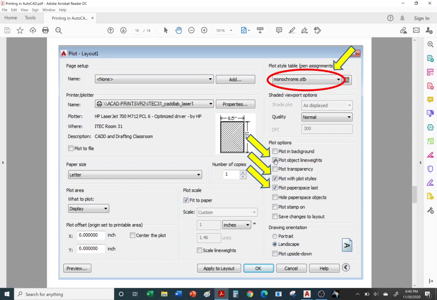And if you're able to, check these options here. Plot object line weights. So if you have a line thickness, a line weight, you want to show them so they don't all look thin. You want the object lines to look thicker than the center lines and hidden lines and dimension lines. Turn on this option. If you can, click on this option, plot with plot styles, plot paper space last, and also you want to go to monochrome, or else it's going to print your light colors like red hidden lines or green center lines. If you print in black and white, it's going to print them as a very thin gray line. So go to the monochrome option, so it'll show up darker and not thin to the point that it's hard to see. Or I should say gray, where it's very difficult to see.